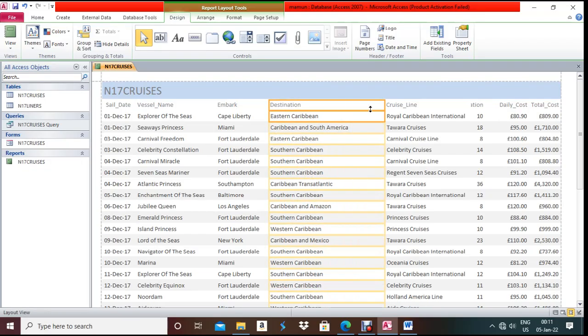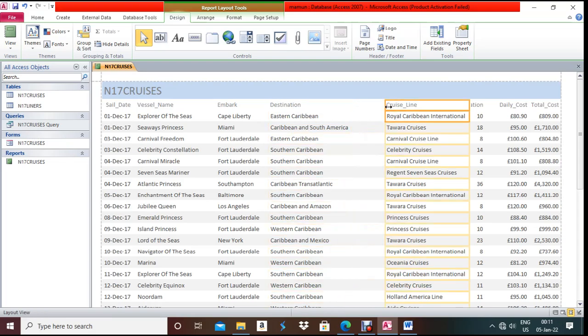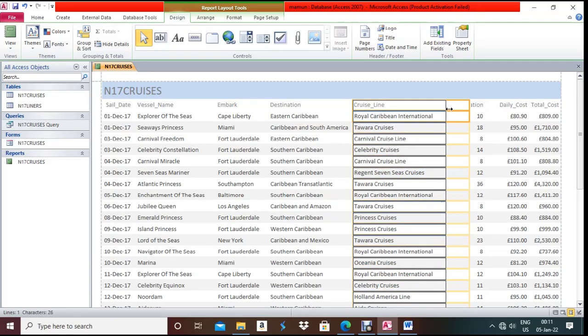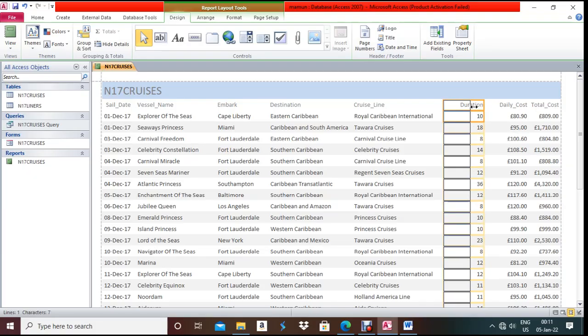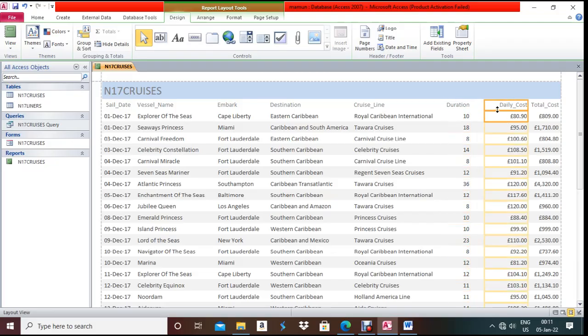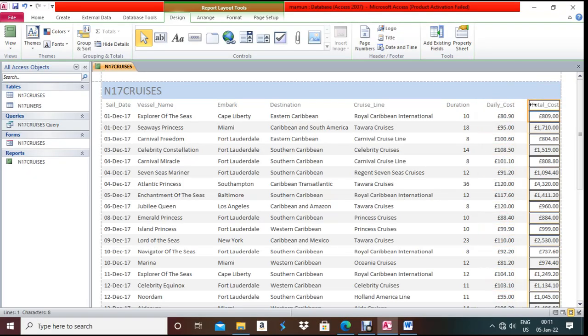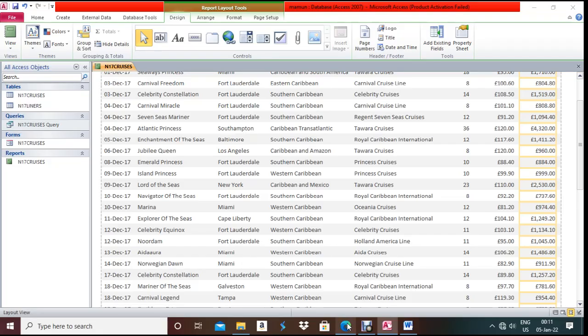You have to make sure that all the data is visible properly. Done.